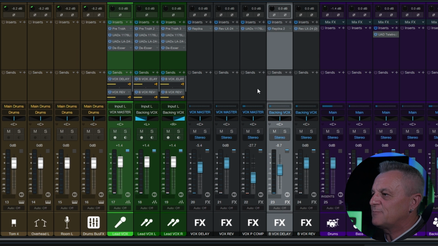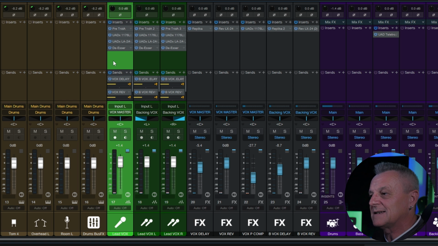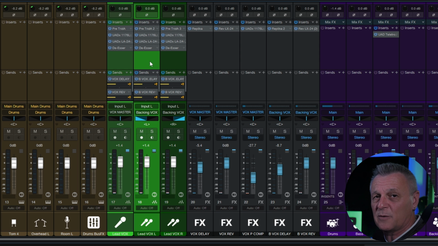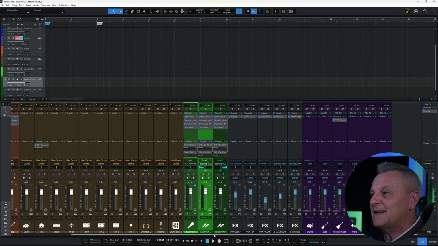Most of these actually are being used by these vocal channels that I have set up. I've got a lead one here, which uses a delay and reverb, and also parallel compression, and I have some backup vocals set up here. They don't tend to use parallel compression in my tracks, at least, and I've got those already panned left and right because I like to record my harmonies in stereo. So there's quite a bit of setup there, isn't there?